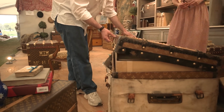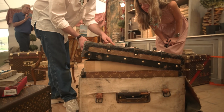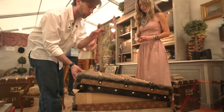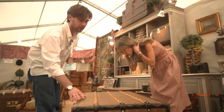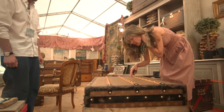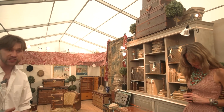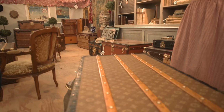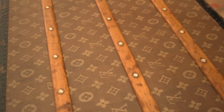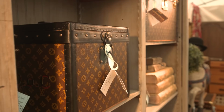And the very impressive thing also is you can see the canvas, it's perfect, and it's very unusual canvas. It was the very first monogram made by Louis Vuitton, the first monogram canvas. So it's not painting, it's woven, linen woven. Oh wow. That's why it's very specific. Oh wow, I can see what you mean. And Louis Vuitton used this canvas only during a few years because it was too fragile and very expensive. And to find a Louis Vuitton trunk like this today in this condition, it's incredible.